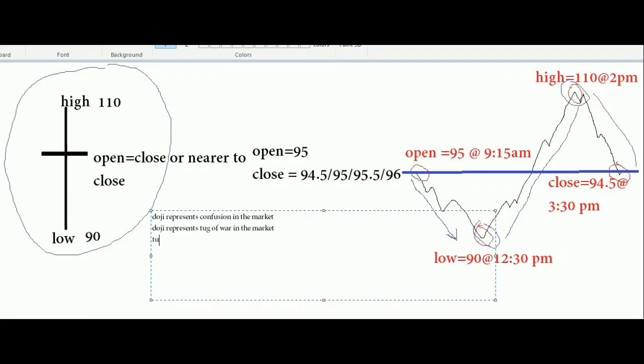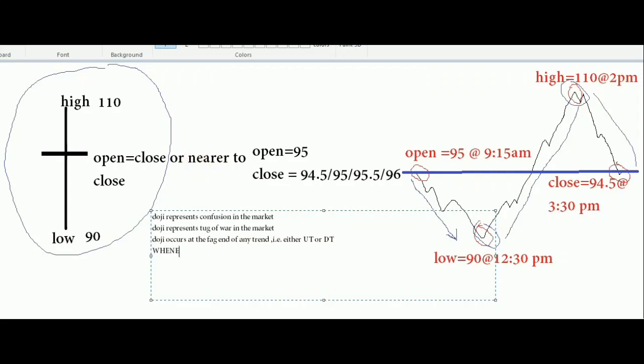Now remember a few more words. Doji occurs at the end, or you can say at the fag end of any trend, that is either UT or DT. UT means uptrend and DT means downtrend. So you will see doji always occurs at the end of any trend. If it occurs after an uptrend, you will say that that is a fag end. I mean there is a 90 to 95% possibility that that particular point will be the reversal point. Yes, I'll write it down in the next point.